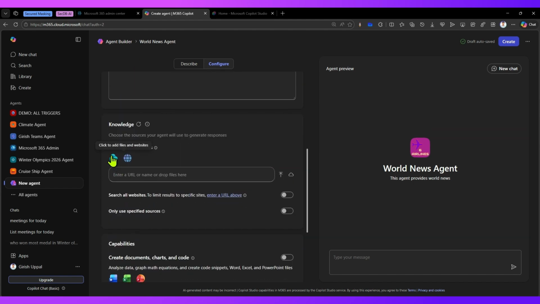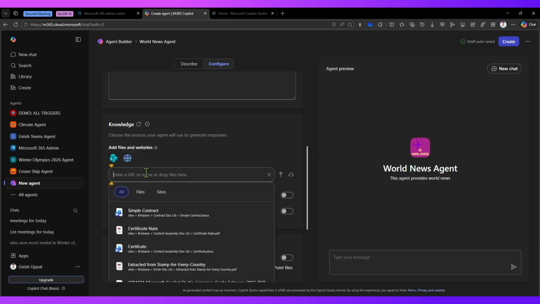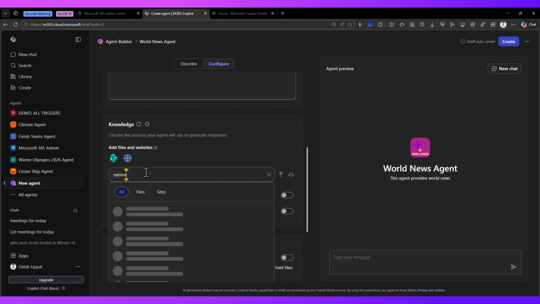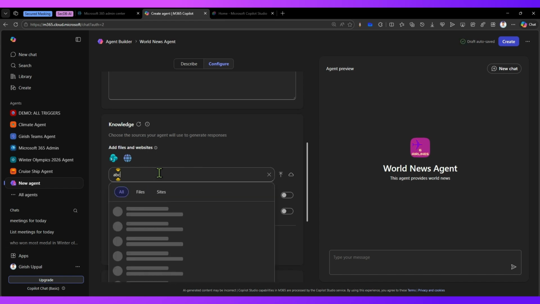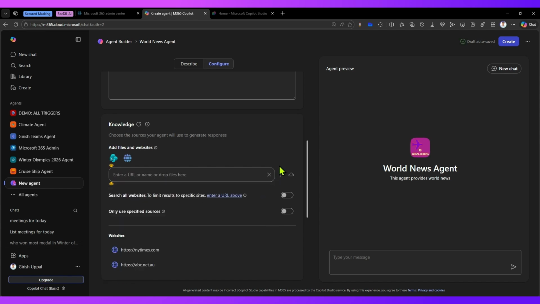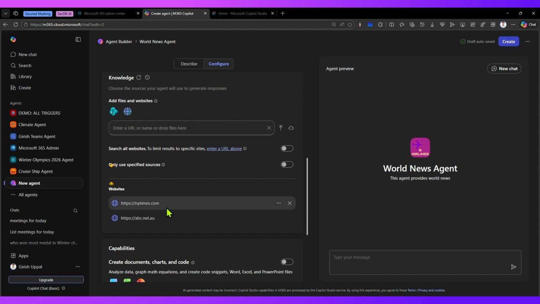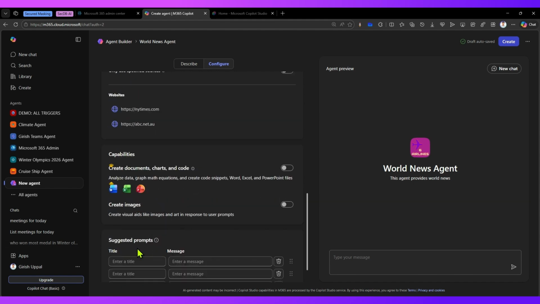I have an add-in knowledge, so maybe add files and websites. I will go ahead and enter a URL, maybe nytimes.com, or maybe abc.net.au. So it can search through this particular website and get this link. I can also add a specific prompt.